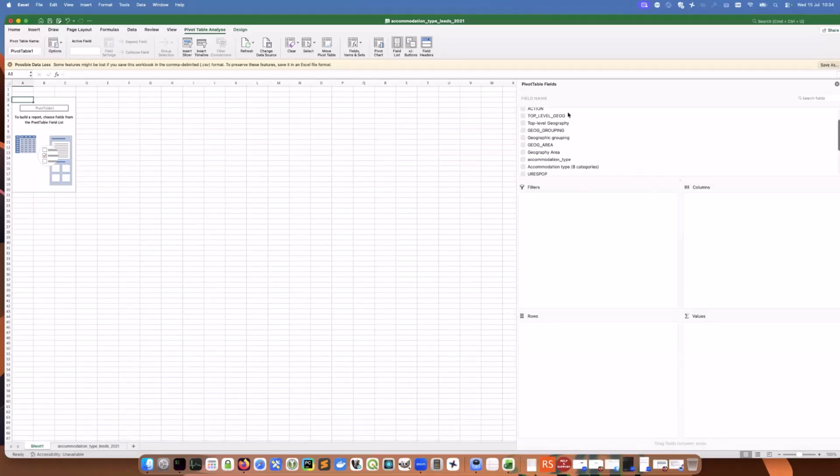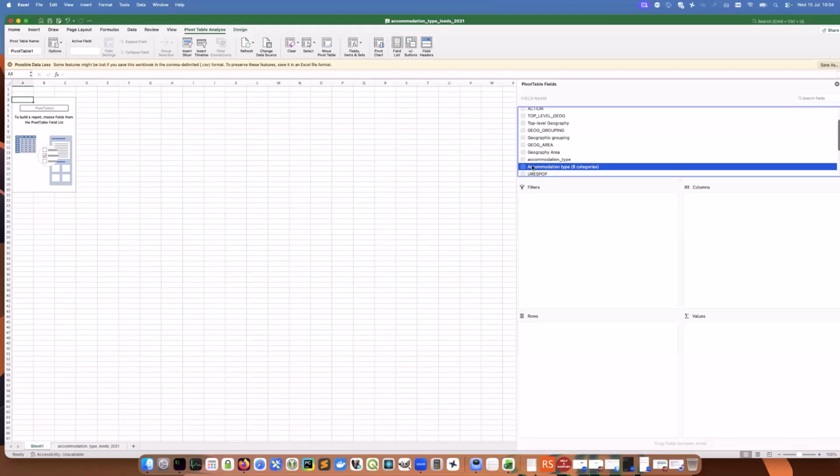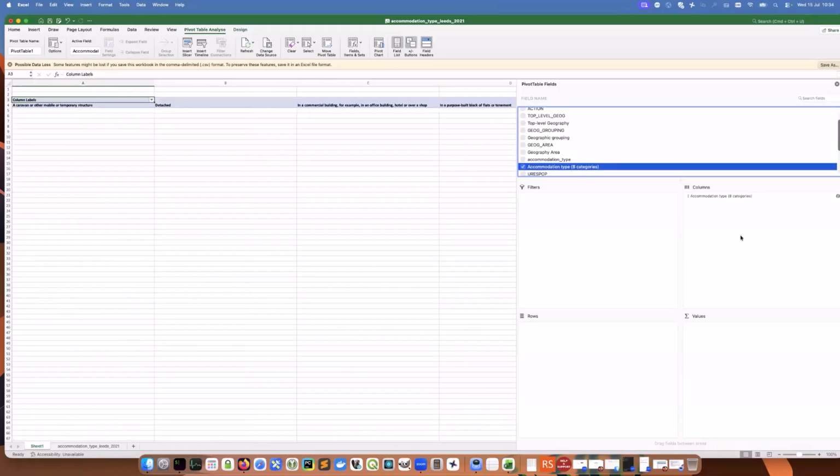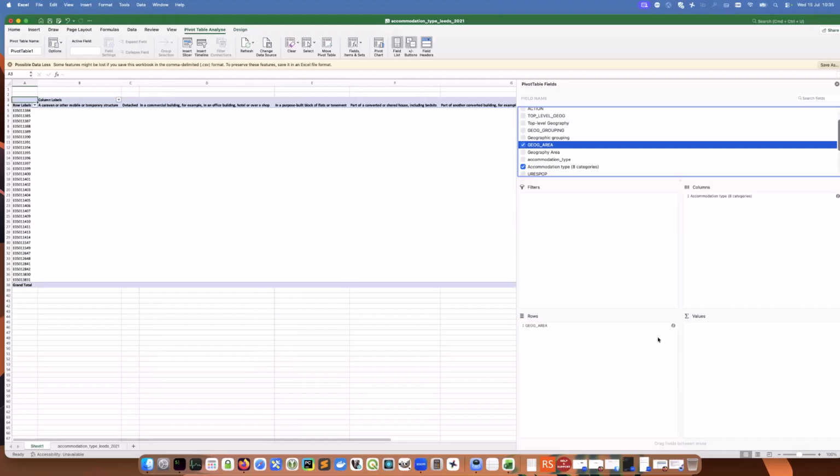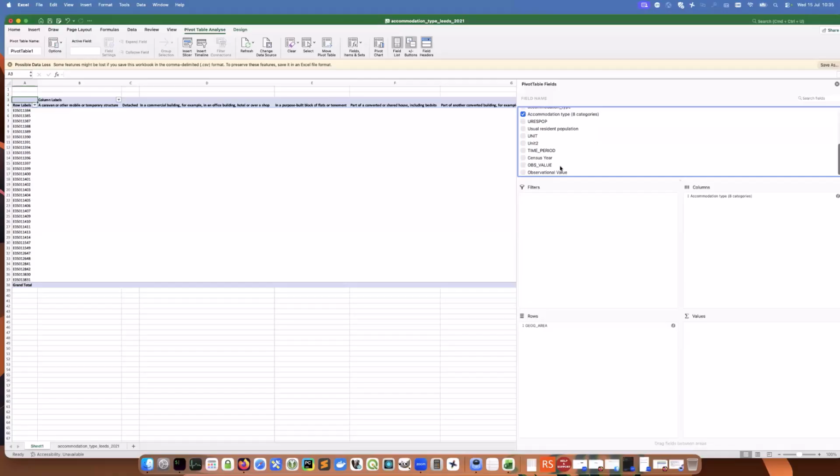So you just have to drag them from the top to the different boxes. I will first grab accommodation type 8 categories and drag that to the columns box. The geographic area, that as I say is the unique set of geographic identifiers, I will grab to rows. And then you want the actual observation values themselves, so the actual counts of the census variable, as the values.